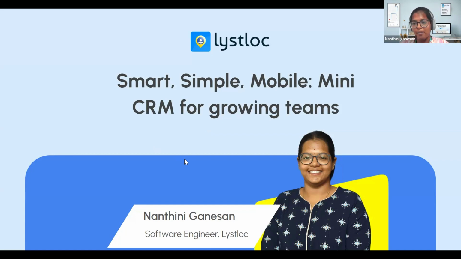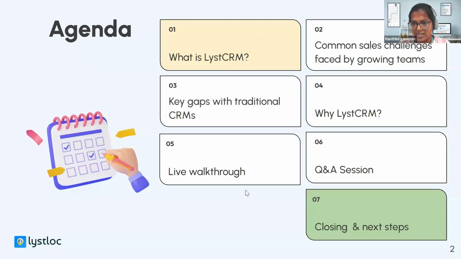So what are we discussing in these 30 minutes? We will learn what LystCRM basically is, and we will discuss the sales team challenges, what is missing in a traditional CRM, and how it is overcome by LystCRM. I will give you a walkthrough of the features, and we will discuss all your queries in the Q&A session, and then we will wrap up. We will be doing this for the next 30 minutes.